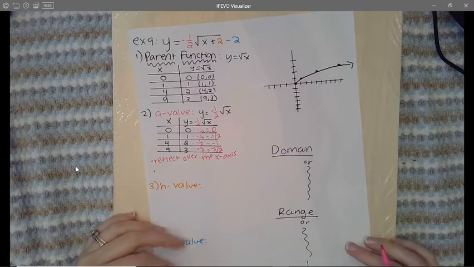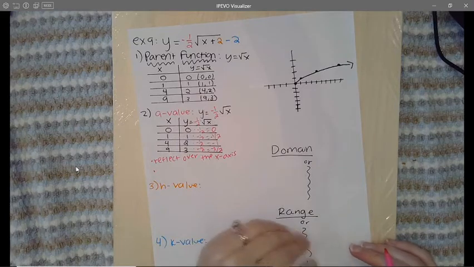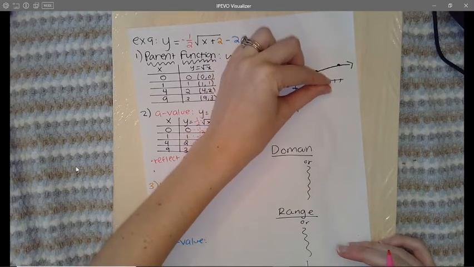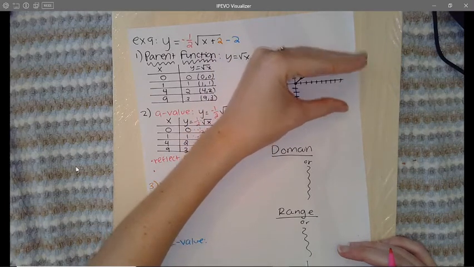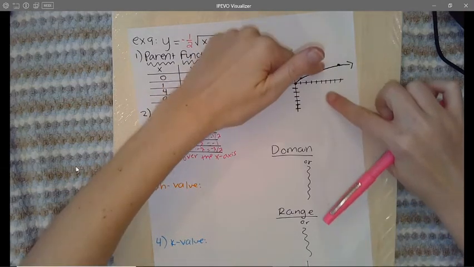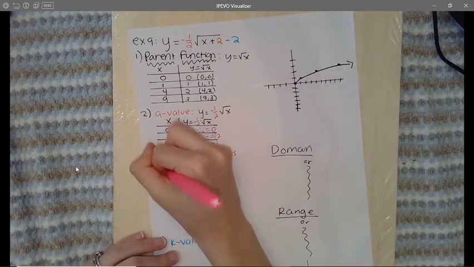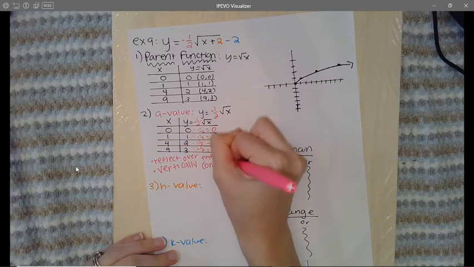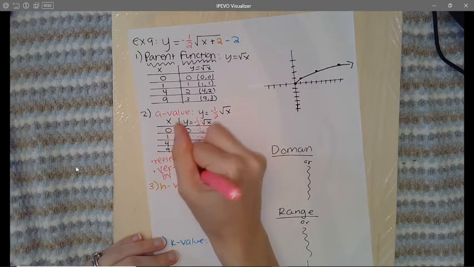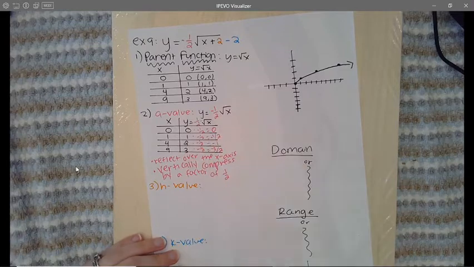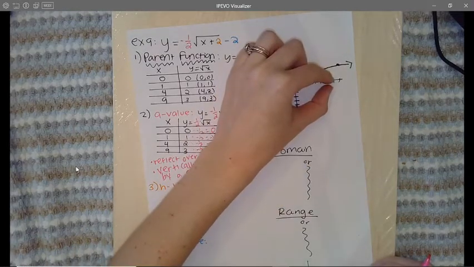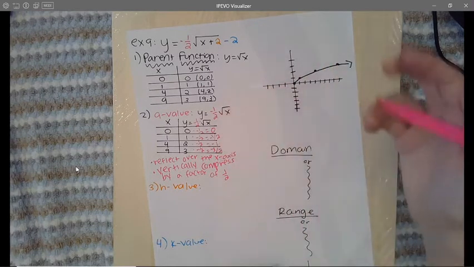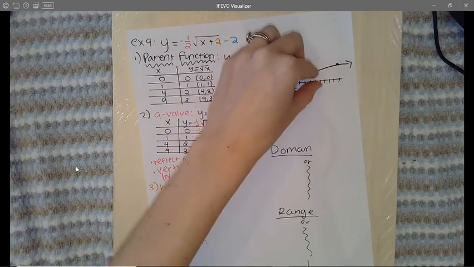All right, and then when a is a fraction, or when a is less than 1, which 1/2 definitely is, that's when it will vertically compress. So this graph's going to kind of flatten out and get closer to the x-axis because we're going to smush it vertically. So this graph will vertically compress by a factor of 1/2. All that means, you guys, is your graph will be half the height that it originally was. Okay? All right, so if we did this right, when we plot these points, my graph should flip upside down and get more narrow, get skinnier.